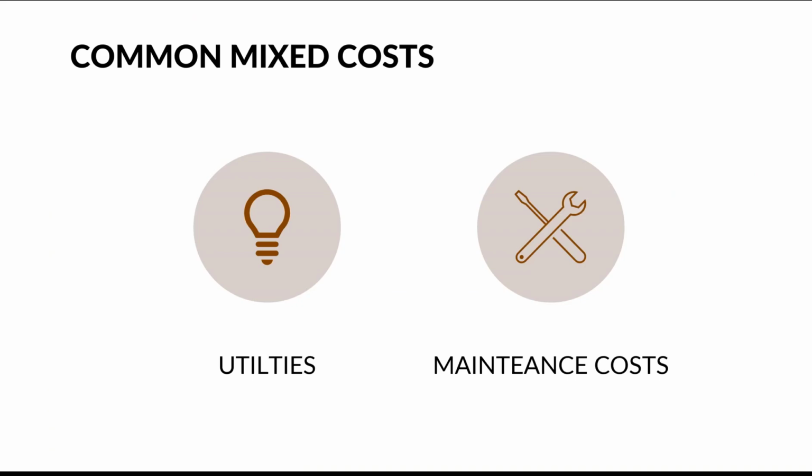The most common mixed costs you're going to see, especially in a classroom environment, are going to be utilities costs like electricity, water, and maintenance costs, right? Because if you think of a car, there's a base amount of maintenance you need, but then also the more you use it, the more maintenance costs you'll have.